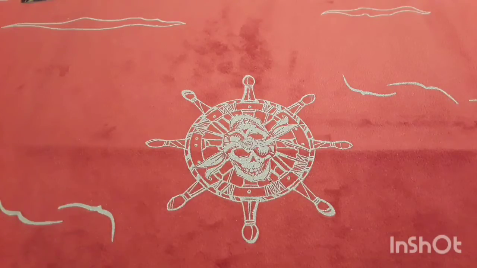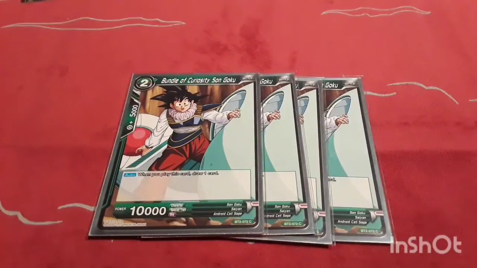The 1 drop. So we're running 4 Bundle of Curiosities Son Goku. He's basically your Majin Buu. When he's played, you draw a card.